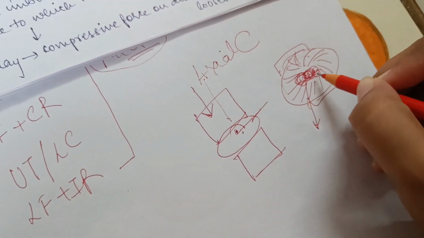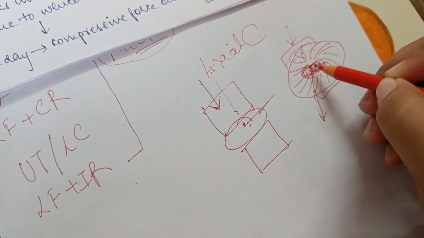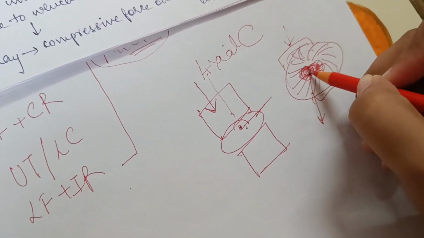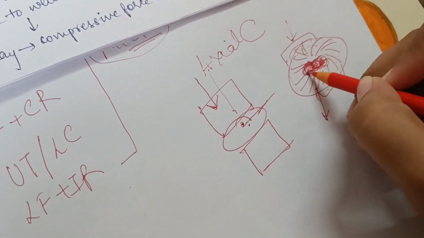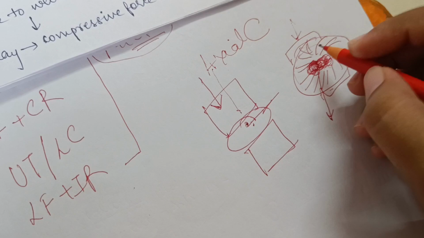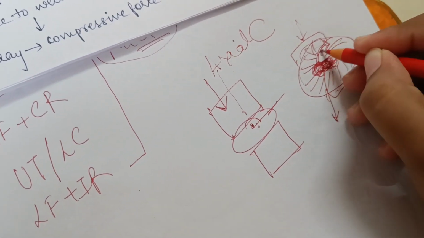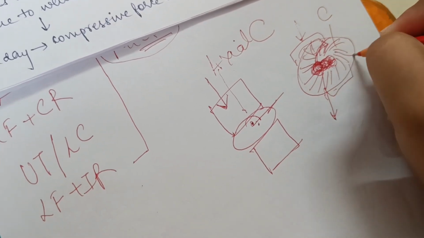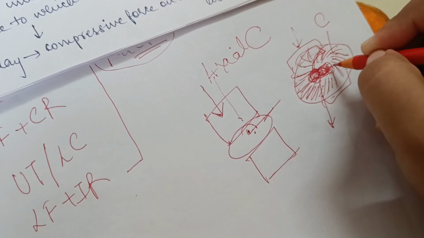But how is the disc going to absorb the forces? As soon as the force comes to the disc, it will go to the nucleus pulposus. The nucleus pulposus will try and resist the force, but as it is a jelly-like structure and does not have much collagen, it will transfer the load to the annulus fibrosus. And the annulus fibrosus has a greater amount of collagen. Why is it required? Because it has to resist these forces in more proportion compared to the nucleus pulposus.